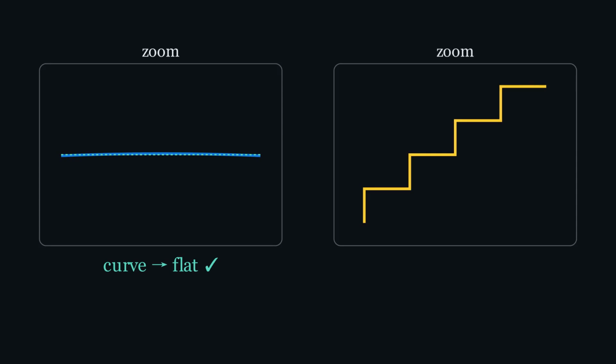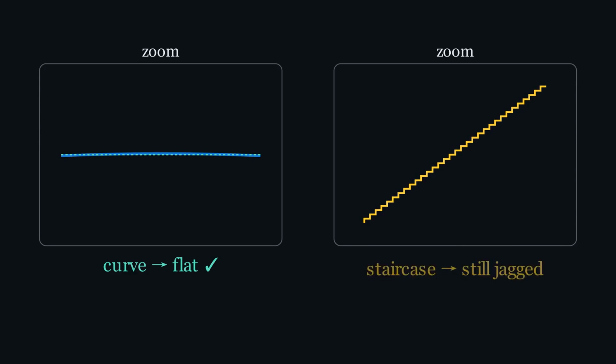Let me convince you the wrinkles never leave. When you zoom in on a real circle, it looks flatter and flatter. Curves do that. They straighten out up close. That's the whole idea behind a tangent line. But the staircase does the opposite. Zoom in on the staircase and it does not smooth out. You just see the same staircase, smaller, more little steps, same right angles, same up, down, up, down. Every step is a corner where the path goes straight up, then straight across.